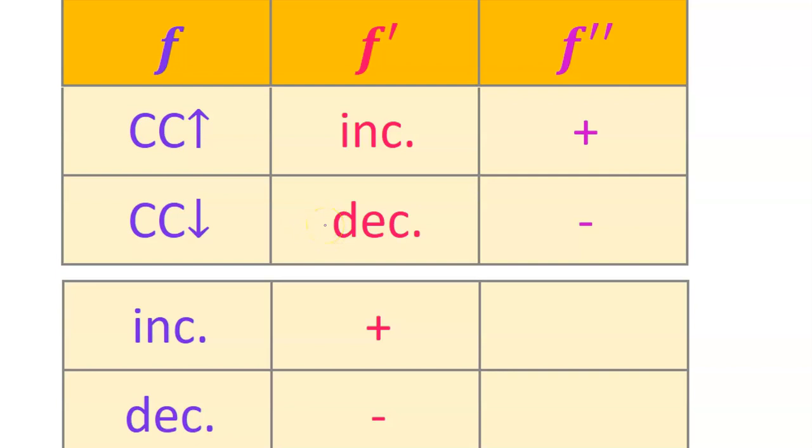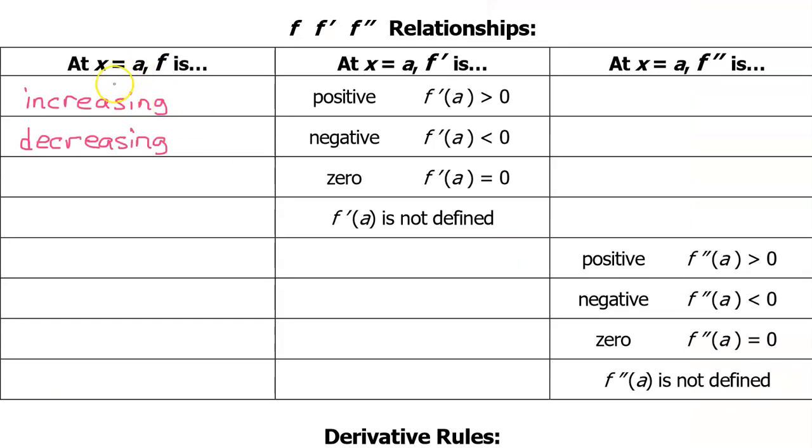My recommendation is that you should draw this little chart in the margin of your test before you begin. If f prime is positive, f is increasing. If f prime is negative, then f is decreasing. So these first two facts are right off of that chart. So it stands to reason that if f prime is 0, then f is neither increasing nor decreasing, meaning that f has a horizontal tangent line.